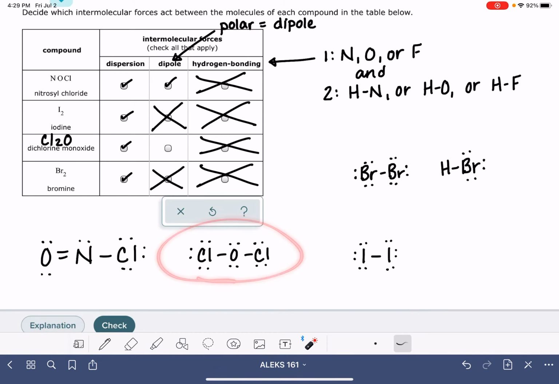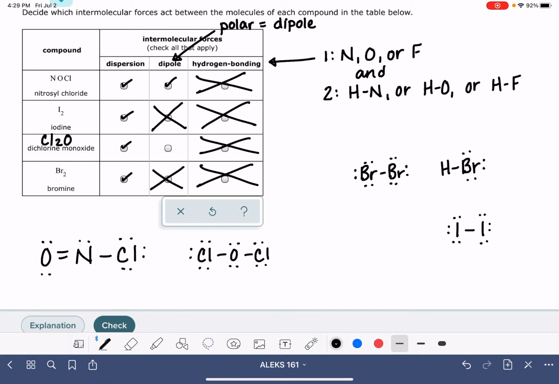This one's a little harder to evaluate because it looks like we can find a plane of symmetry there and then also there, but we have to keep in mind that this particular representation of the molecule is not accurate in terms of its 3-dimensional shape. This is a tetrahedral molecule, so it's got a shape that resembles more like this. And yes, there is a plane of symmetry in this direction, but if we try to intersect the molecule in a different way, we're going to see that there is not a plane of symmetry.